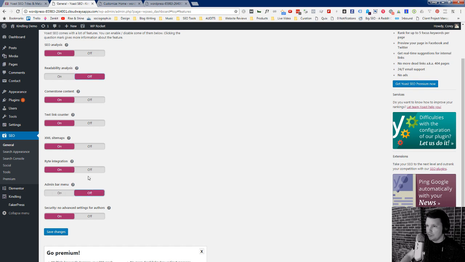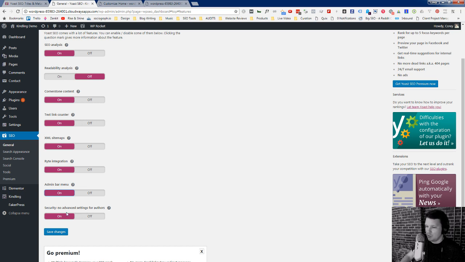Admin bar menu, if you turn this off, it should turn off the little light up here that shows when you have notifications. Maybe it only takes effect when I save it. If you don't want that, you can turn it off here. And then security: do you want to let your authors, which is a different role, have access to the advanced features?